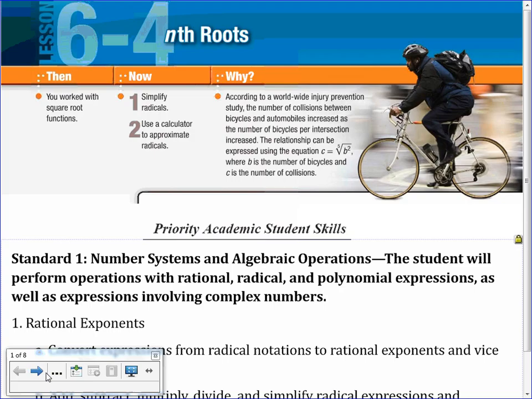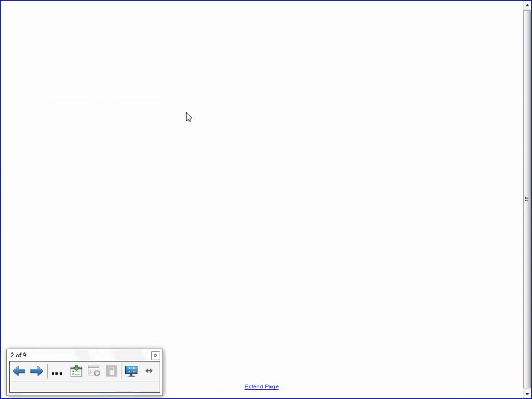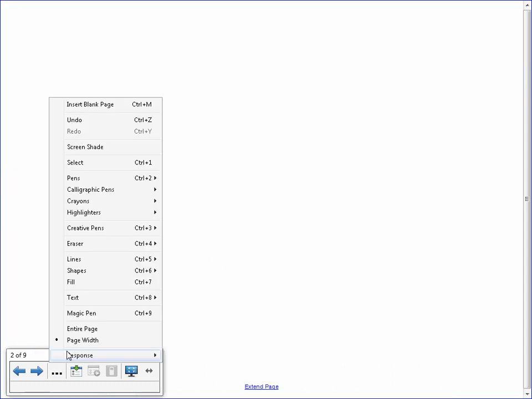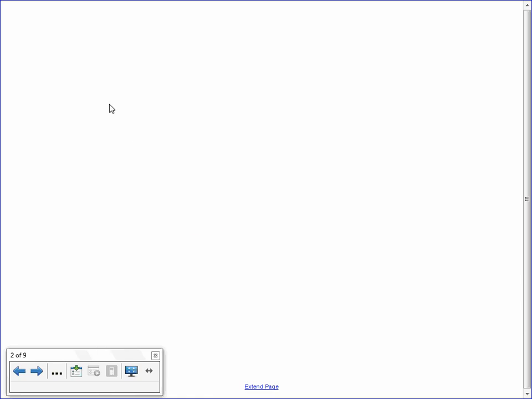Basically, let me back up here a second and show you what we're talking about. Go to a blank page, and let's just do this. Because 3 squared is 9, that implies that the square root of 9 is 3. But what if we had 3 to the third power, and we wanted to figure out, what number could we take to the third power to get 27? All right, well then what we would need to use is a third root of 27, and that equals 3.